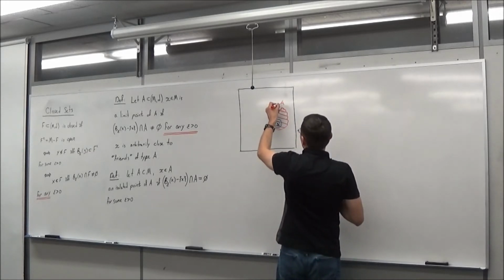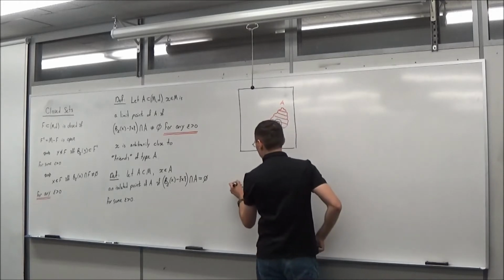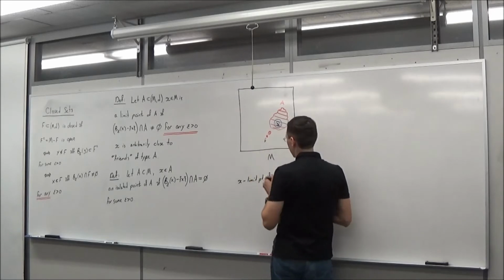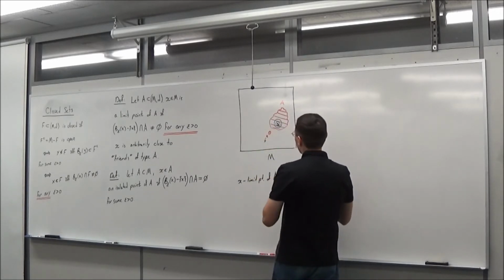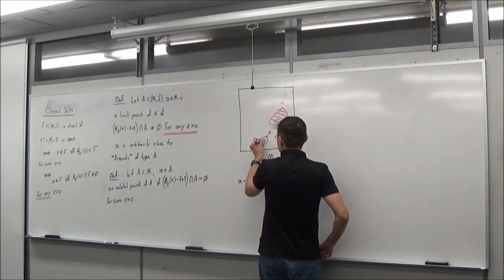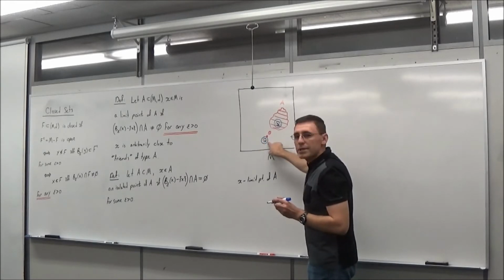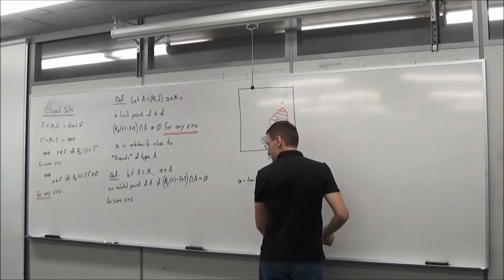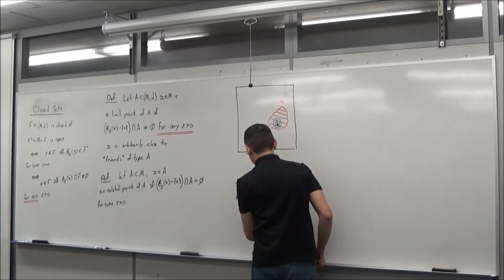Okay, so this is A. This X is a limit point of A. Now I can select this Y here. In the drawing I'm assuming this Y is not part of A. But you can see that I can take any concentric circle around Y, and although Y is not in A, the circle always contains points of A. So this Y is also a limit point of A.